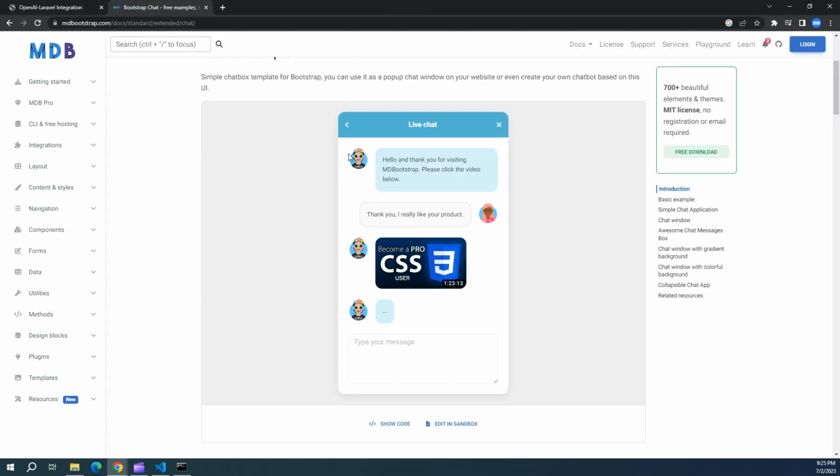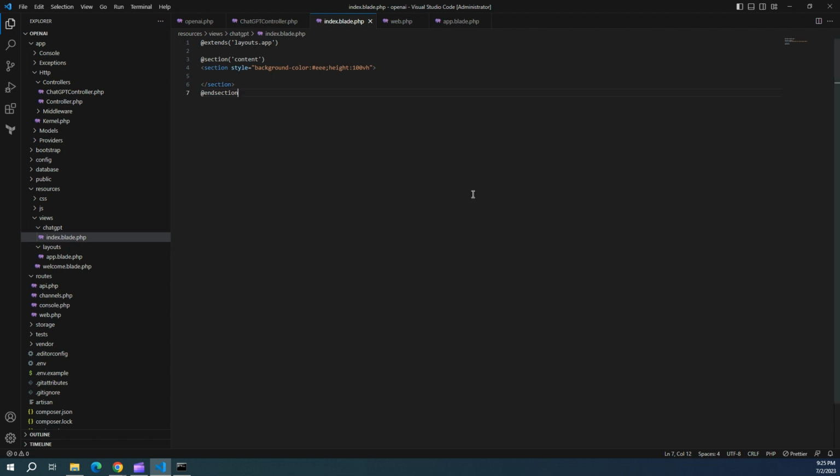Okay, so I'm going to pull up the example that we're actually building off of. So this is what I'm trying to build off of here. Something like this, a live chat box. We'll have ChatGPT on one side, and then we'll have our users on the other side. So if we pull the code back up, we'll continue building off of something like that. So based off that code, I'm going to create a container. Give it some padding here. Close out this div. Okay.